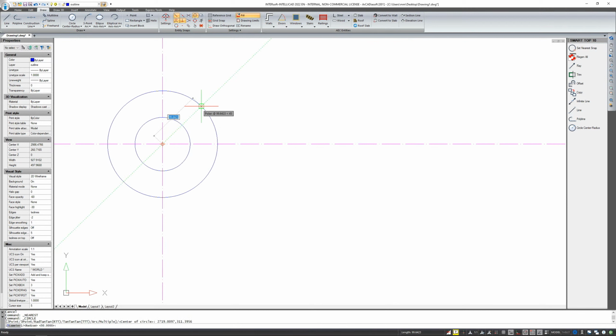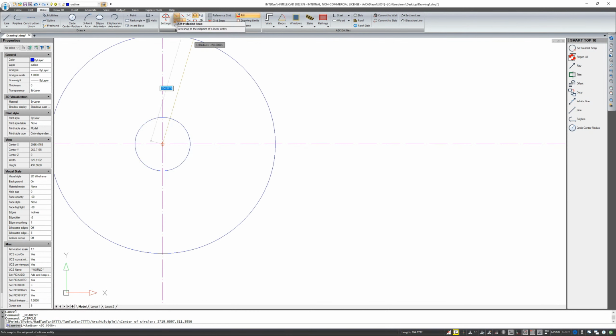Thus, the arrangement of these snap points. It is good to check that there are not too many of these points, because then it is difficult to find the right one. Remember that when you draw, you can also turn on the one that you need, and then the rest will be automatically turned off, and you'll be able to safely select the point that you want. Now two circles have been introduced on the same center. The other snap points that are often useful are the symmetrical point, which is the exact center of the line, or the center of the arc, for example, and this is not the center of the arc, but the center of my piece of the arc's contour.